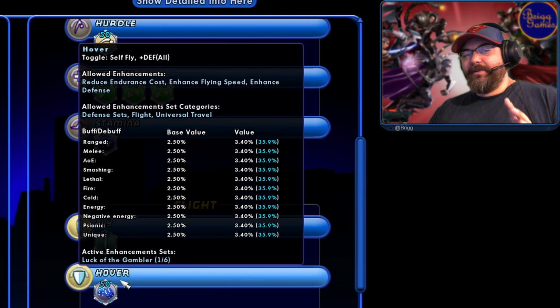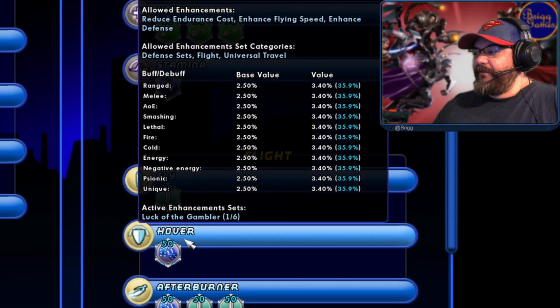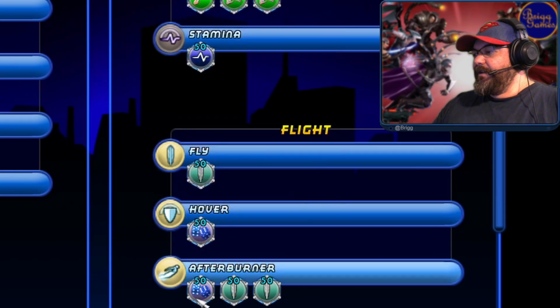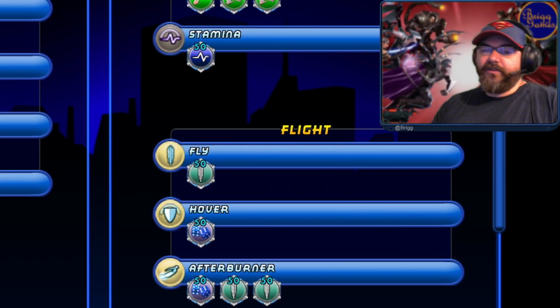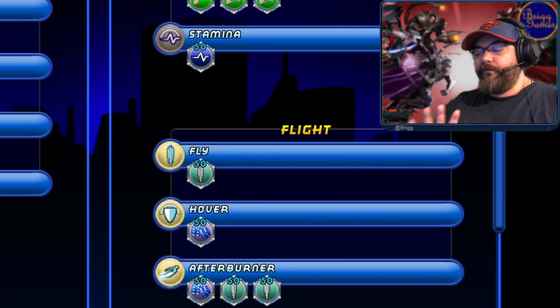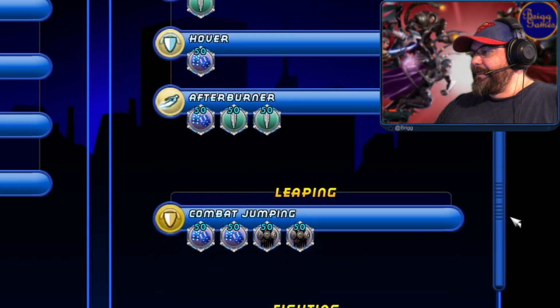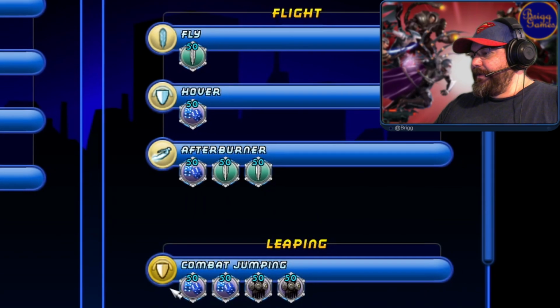I don't take Concealment like I do in a lot of other builds, but I do have Hover and Afterburner here, both with defensive global recharges. If you want to get another defense and you don't go with flight, you will have to find another power to replace those with. If you want to get all five of those defense procs or defense global recharges, come down here to Combat Jumping.